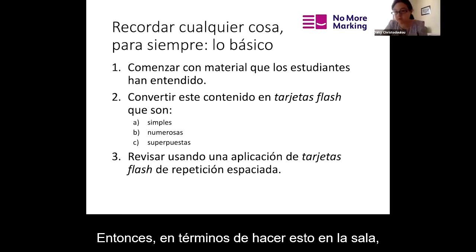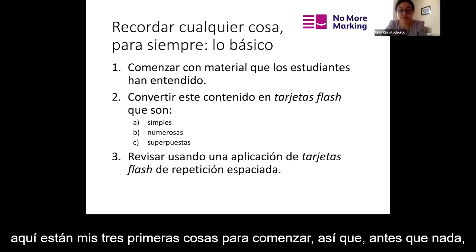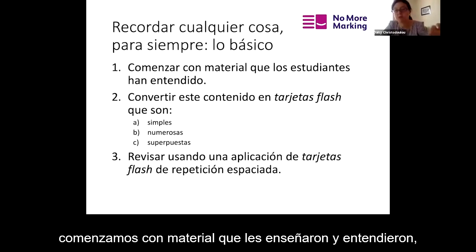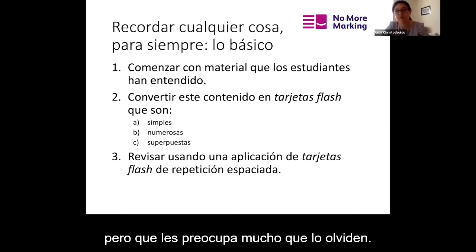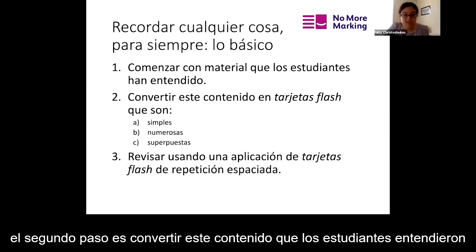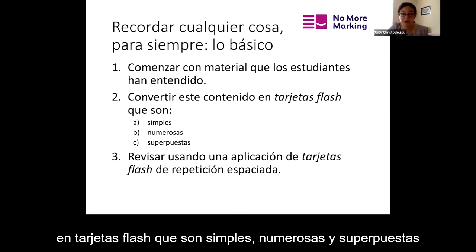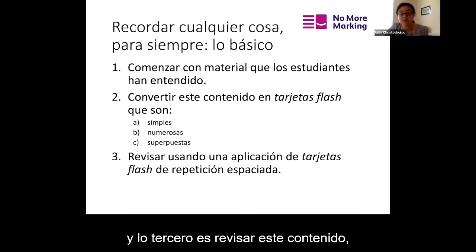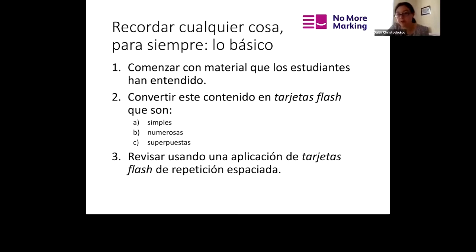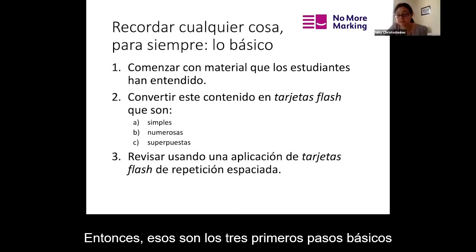So in terms of doing this in the classroom, here are my three first things to start with. First of all, we're starting with material students already understood. We're starting with material that you've taught, they've understood, but you're very worried that they're going to forget it. The second step is you want to turn this content into flashcards that are simple, numerous, overlapping. And the third thing is you want your students to revise this content using a spaced repetition flashcard app. So those are the three first basic steps.